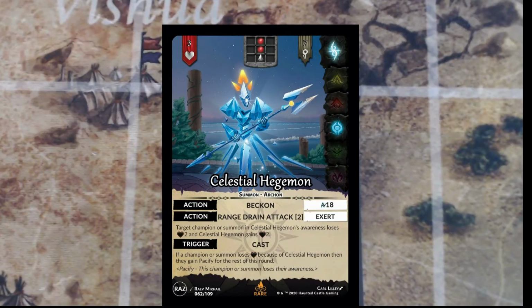Celestial Hegemon. It's summoned. Beckon cost is 18. It's got 3 health, range attack, a drain attack of 2. Now again, I love these drain attacks. You're going to do damage and you're going to heal up? Yes, please. That sounds great. And then there's a cast trigger.